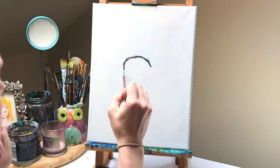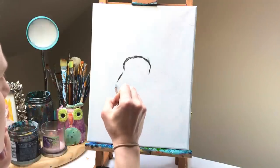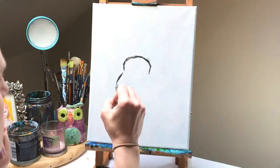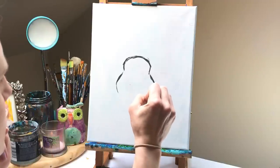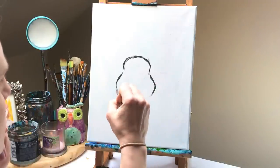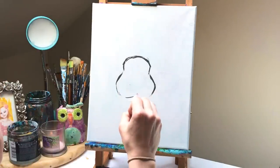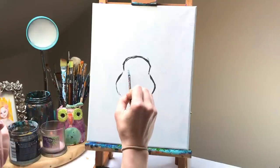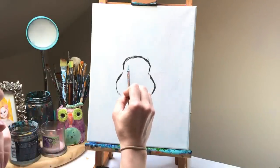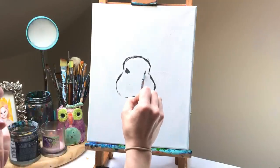So here I'm starting with the forehead, and now I'm making the cheeks. And you'll notice I'm doing this super lightly. I'm really not pushing hard. I barely touch the water. I only touch the water when I notice that my paint is having trouble being pushed around the canvas. Then I'll wash it out in the water. But I'm just laying down the basic shapes and lines of this bunny rabbit.